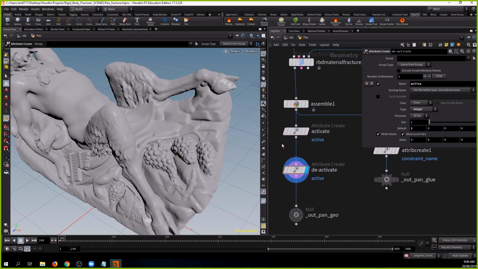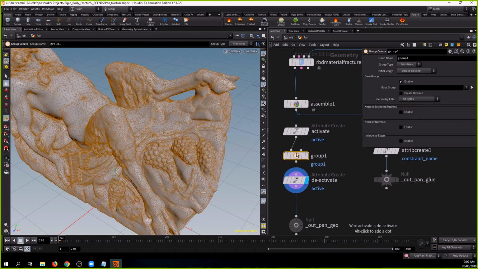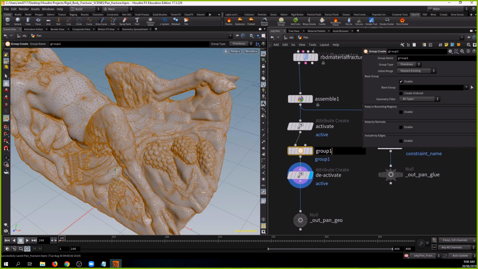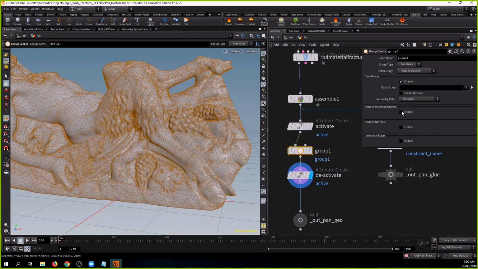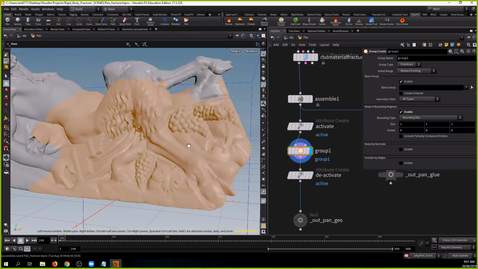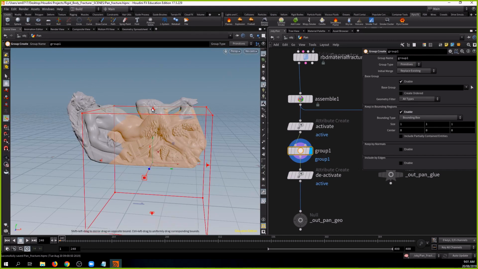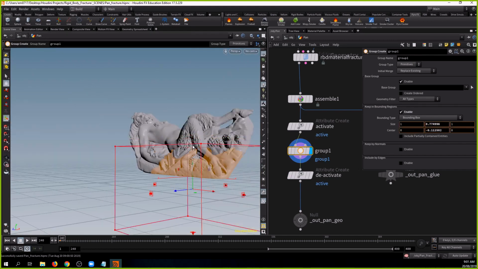But in the middle, I create a group, and that group is kind of like the activation area, and that group uses a box. I click on here. You see that if I move around, this box selects some pieces.